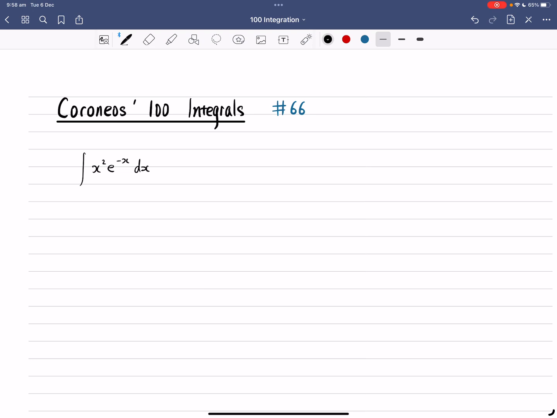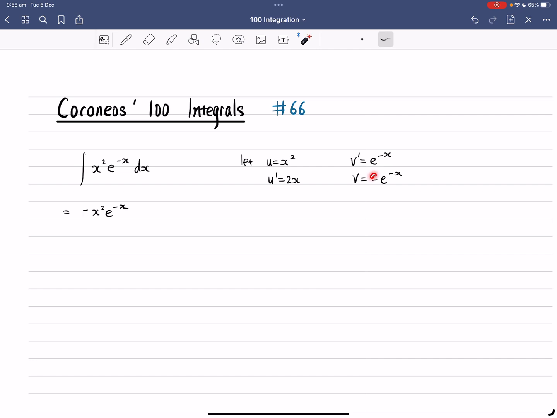Okay, so we'll start with letting u be x squared and u dash be 2x. So we're reducing the power of x squared one at a time. And v dash equals e to the power of minus x, and v is equal to negative e to the power of minus x. Okay, so we'll just start with an integration by parts process. We're going to get the product of these two, which is negative x squared e to the power of minus x. And we need to minus the product of these two, and we need to integrate these two.